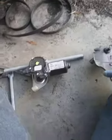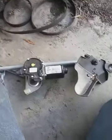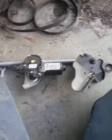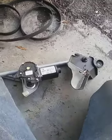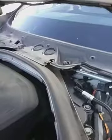But I'm gonna show you real quick how to do it. I already replaced it. Didn't take that long. We just got a used part to save on cost, but it works perfectly fine. I got it in there, halfway done. I'm gonna finish it up, but in the meantime, I'm gonna show you what I had to do to achieve this task of repairing the transmission wiper assembly on this vehicle.